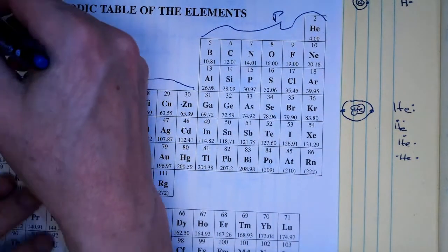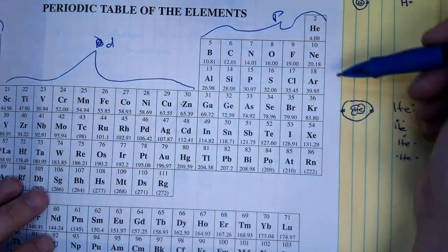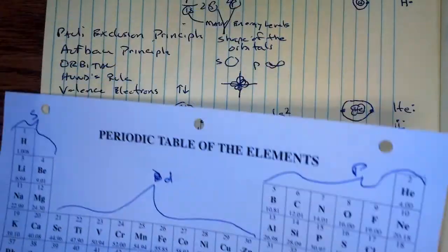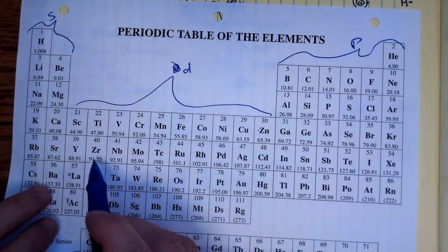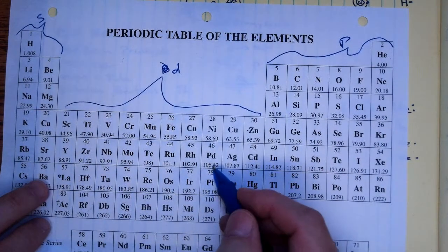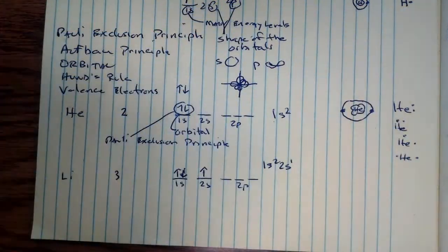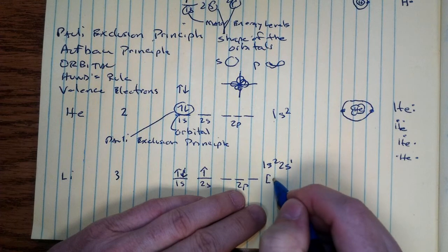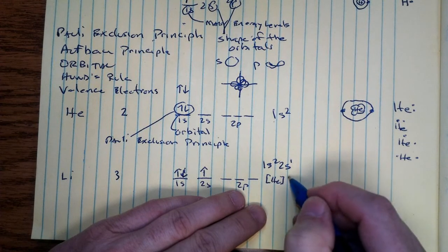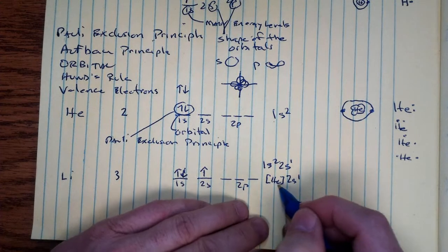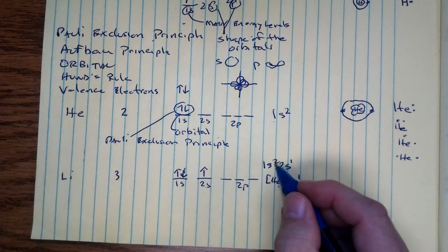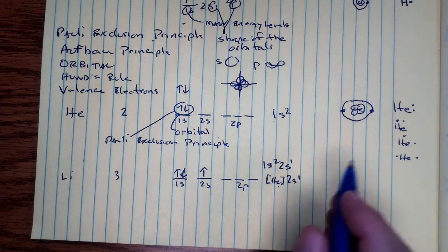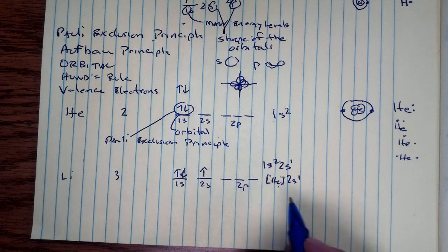And again, there are 18 columns that go up and down the periodic table, and there are 7 rows, or periods, that go across horizontally. So that's the reason why we're having the short electron configurations, because when we get way down here, we need a shortcut. So here on lithium, we're going to put the kernel of helium, and then 2s1. When you say the kernel of helium here, that is 1s2, because that's helium's electron configuration, and then 2s1. So it doesn't look like a shortcut here, but it will be a shortcut.